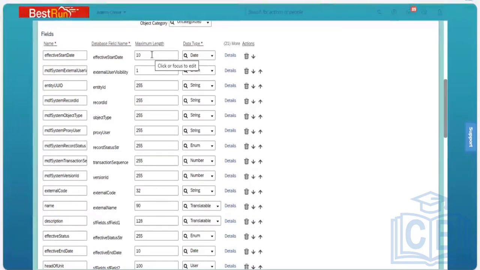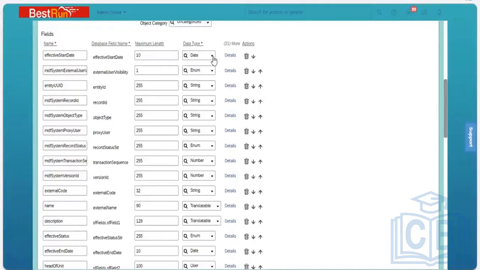Maximum 255 or below 255, whatever number you want to take for creating the field, you can take that length. That is prescribed by SAP. Beyond 255, as of now, it is not prescribed by SAP. Maybe in future releases it can come. So that is about the maximum length.